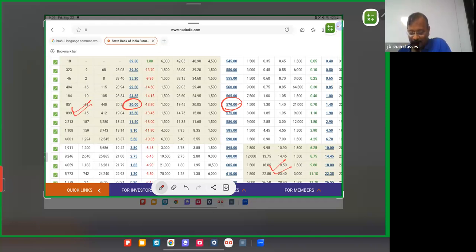Acha, 1 minute. Right to buy at 560. In the money? Right? So what should its value be? Forget this. Don't look at the screen, what should its value be? How much is the intrinsic? 27. So it should be 27 plus something. 2 rupees 50 is the time value. Right? Acha.